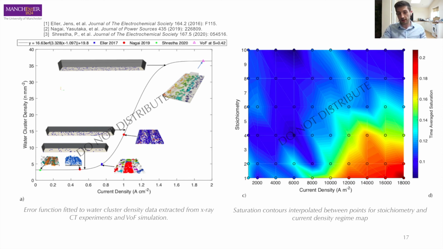And as you can see, if we overlay saturation onto this, you can see that increasing the current density now increases the time average saturation by 10% in terms of the maximum and the minimum, and that stoichiometry has more of an effect at higher current densities than it does at lower current densities, and that's because of the scaling effect of the air, where you have more air velocity because of the higher production and higher reaction rates. So this is just a hypothesis currently, but I welcome anyone to help me with this idea.